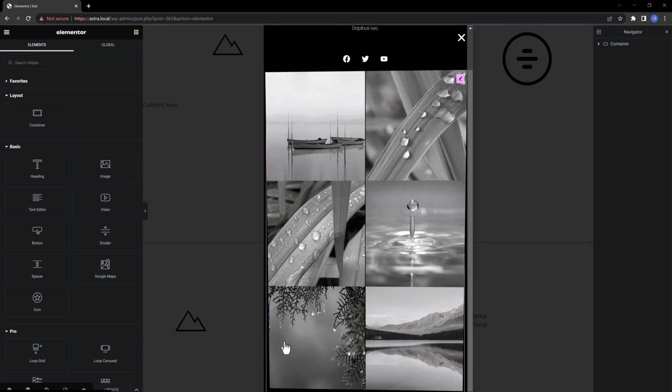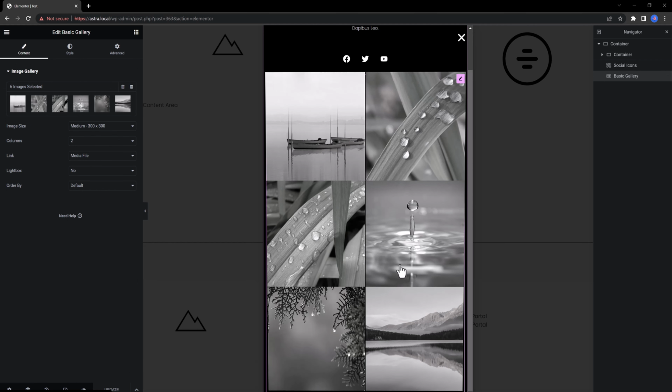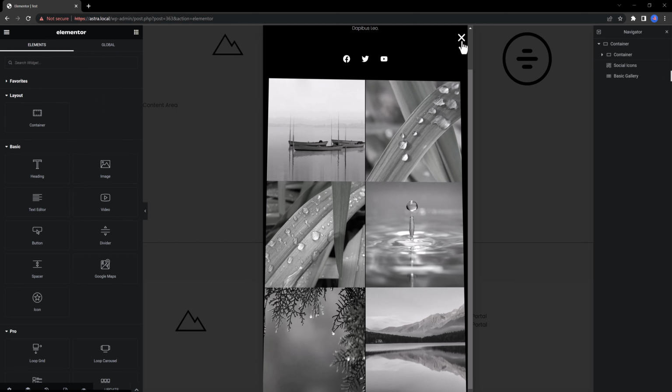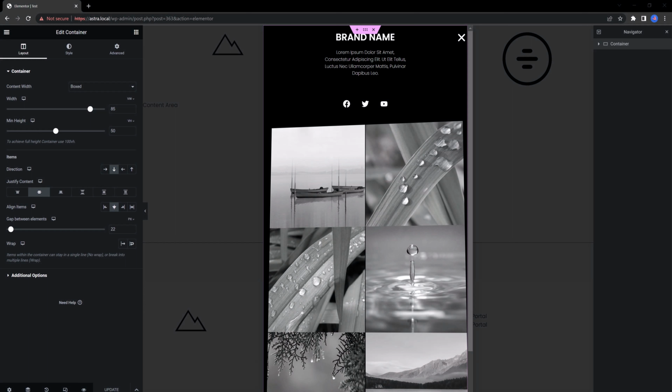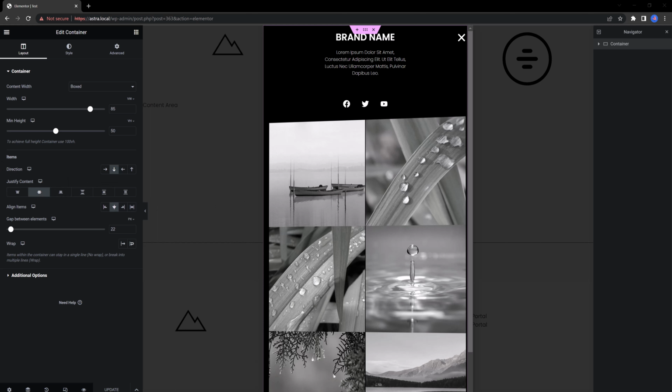Once you have created your pop-up, you can trigger it to appear based on user behavior, such as when a user clicks a button or scrolls to a certain point of the page. You can create a great variety of pop-ups you can imagine: full screen, modal, the one I'm going to make with you, a sliding type, a top and bottom bar. This is an awesome way to collect leads, to grow your email list, or to showcase your work as we are doing in this demo site.